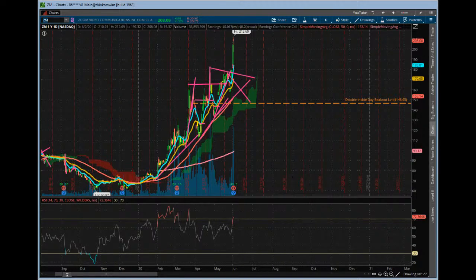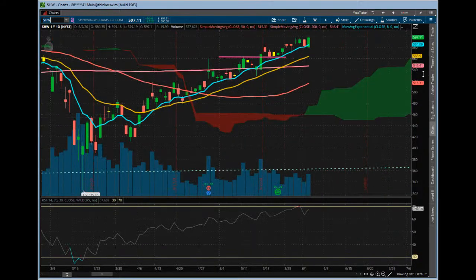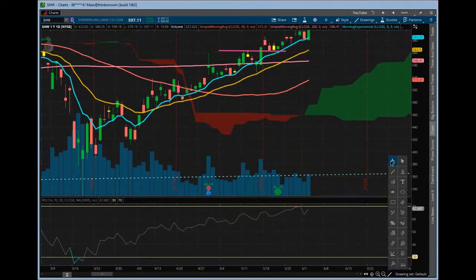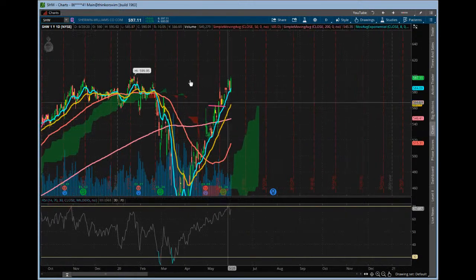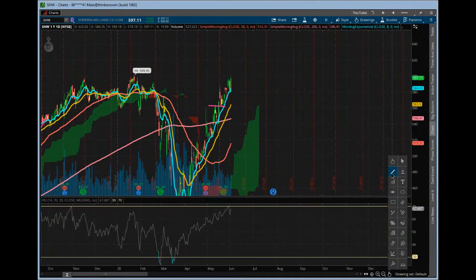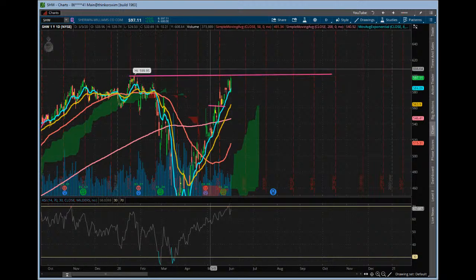The NAS sneaking in another one. SHW. Let's take a look. Yeah, good engulfing candle here today. Sherwin-Williams. This thing always shocks me that it's a $500 stock, but it is. I guess they're the paint company, right? So there's a couple other ones out there, like Franklin or something like that. But decent move right here. Move up. Let's see if we can get over those levels. Maybe try to blast up over 600.